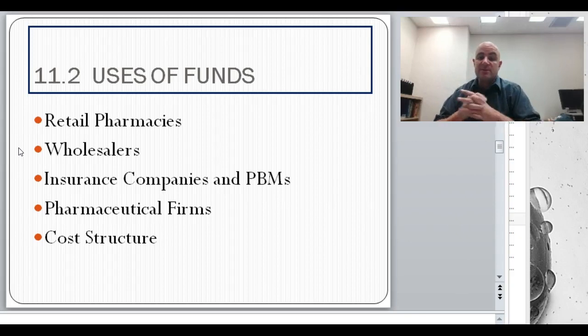The insurance companies and the PBMs, which again stands for the pharmacy benefit managers, that's the financial side of the pharmaceutical market. The pharmacy benefit managers, they get fees from the insurance companies, but they also get money from negotiating prices. They get extra money through there as well. It's a little bit difficult to measure who gets what in this process, the insurance companies versus the pharmacy benefit managers, because of the complexity of the payments. But in general, this is the financial side.